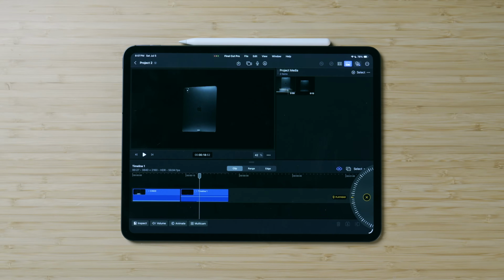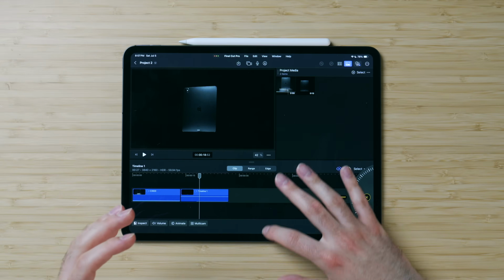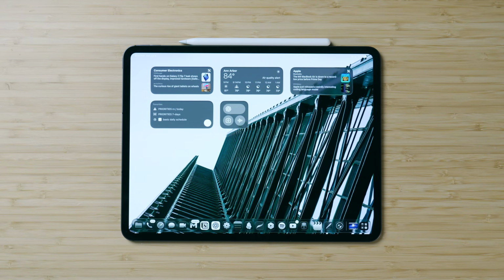Stay tuned for that. But yeah, so far I am really thrilled with the menu bar and the way it has been implemented. Again, it brings the best of the Mac and the nuanced control there and functionality beyond what your iPhone can do, and of course previous versions of iPadOS, while also preserving this very iPad-like experience, which we all know and love so much.